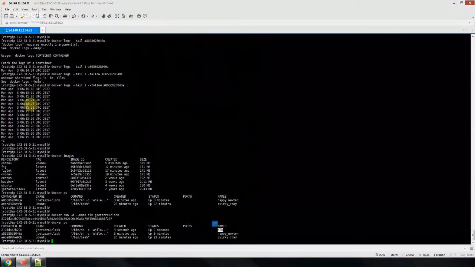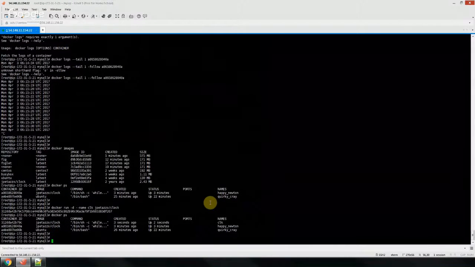And to inspect a container, there's a command called docker inspect. So it will show the information about the container. So the command is docker inspect, and I will use the name.